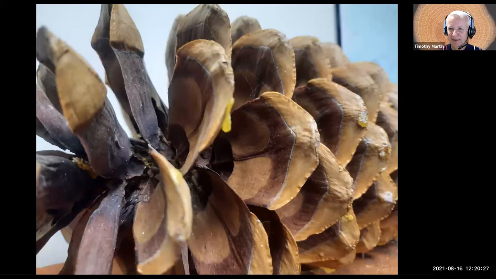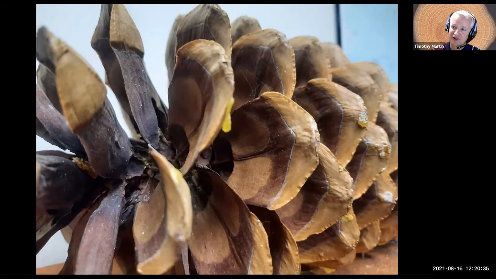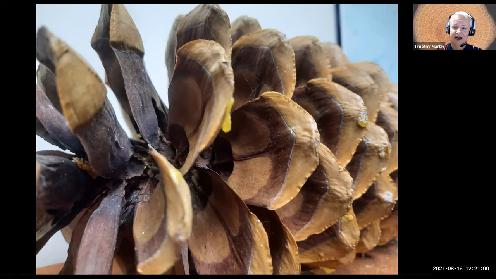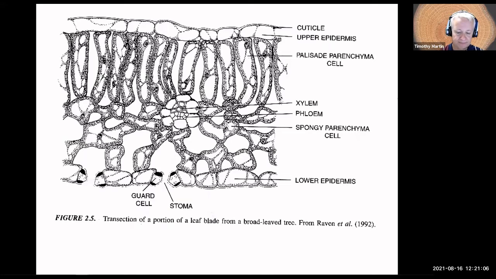Evergreen and deciduous, maybe a little bit better, but there's still exceptions. Because of course, as you know, there are evergreen angiosperms. Many trees in Florida, many angiosperms are evergreen. Magnolias, a lot of our live oaks and other oaks, keep green leaves all year round. Whereas, of course, there are also deciduous gymnosperms like bald cypress or larch. Those are gymnosperms that lose their leaves in the fall. So throughout this class, I'll refer to those categories of trees as angiosperms and gymnosperms.